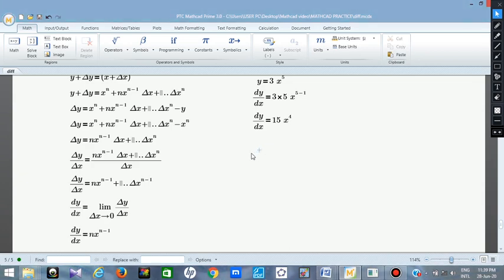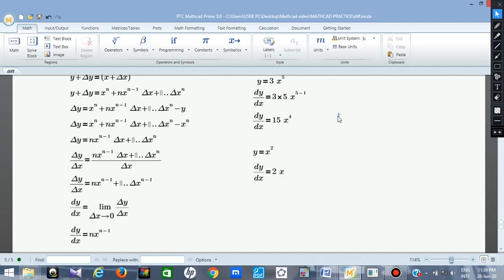The same thing with y equals, let's say, x squared. If you are asked to differentiate this, just go straight to the point. dy/dx will be equal to 2x. That is the answer. By following the rules, the power is 2, so 2 times the coefficient of x, which is 1. 2 times 1 is 2x, then 2 minus 1 is 1. So that is the answer.